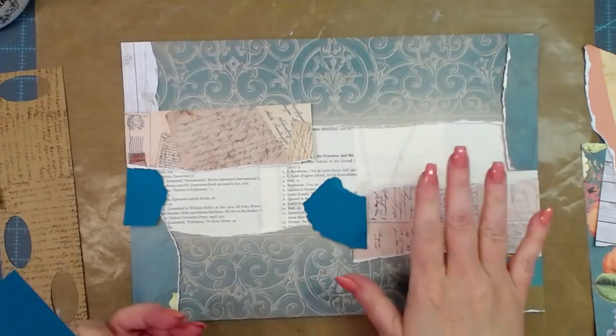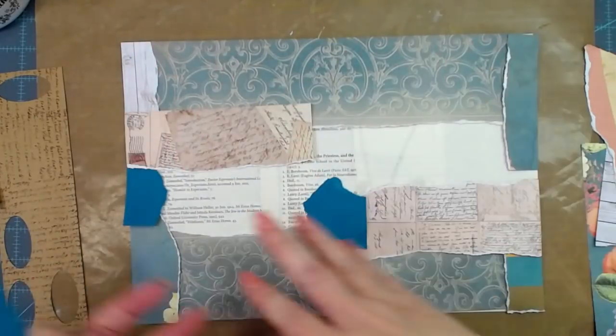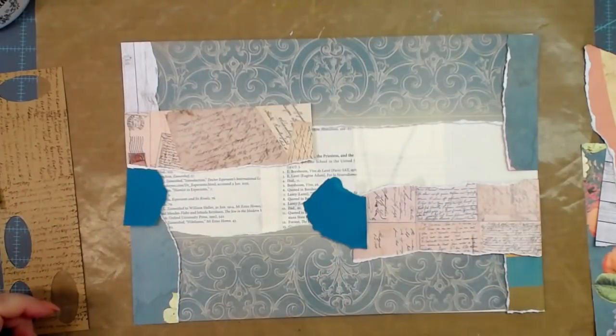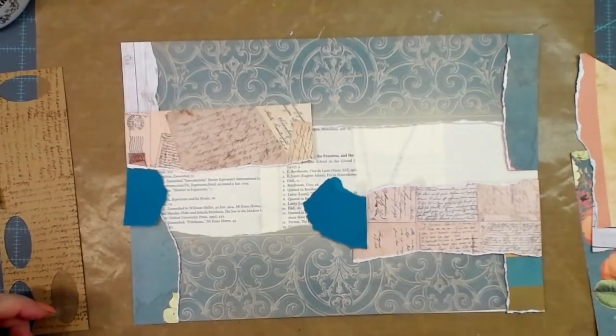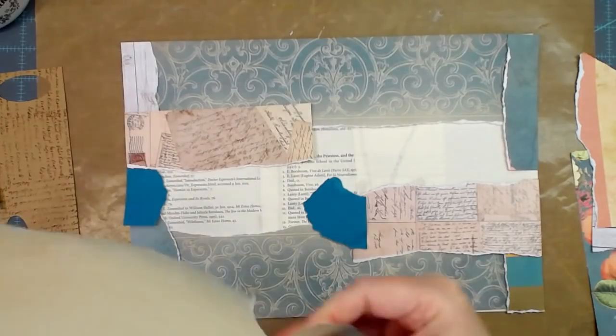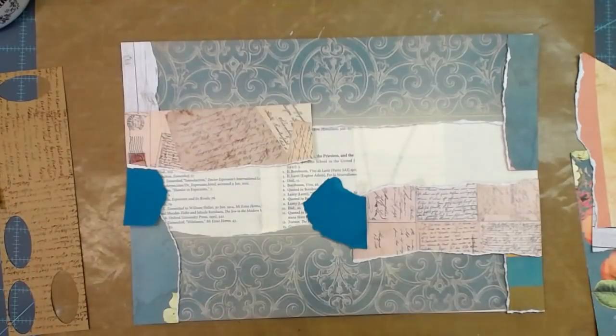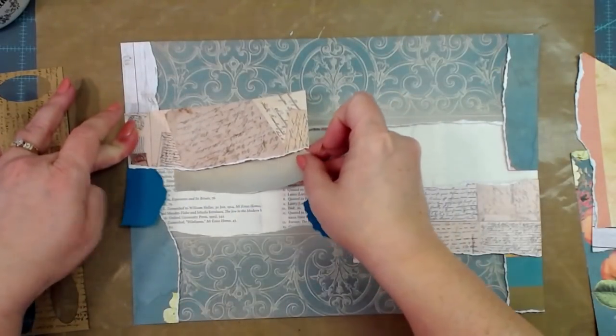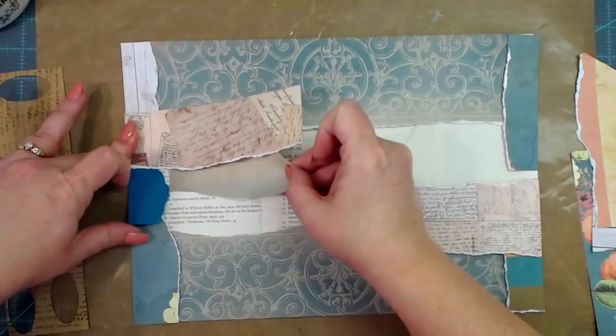So I'm kind of thinking front, back, spine, you know, just trying to make a cohesive layout here. So we can get distinctive things for front and back when we do the cover.